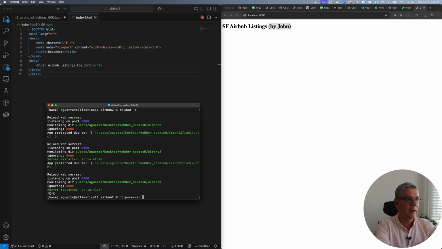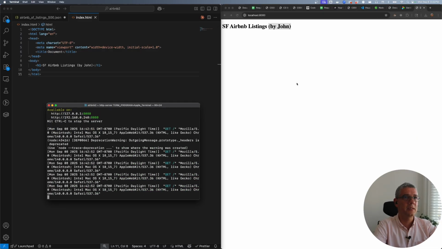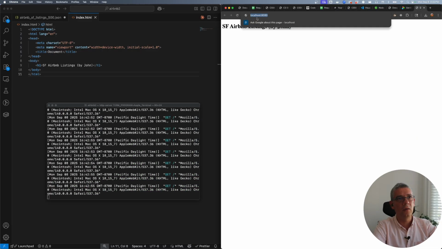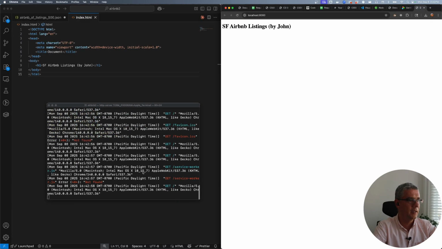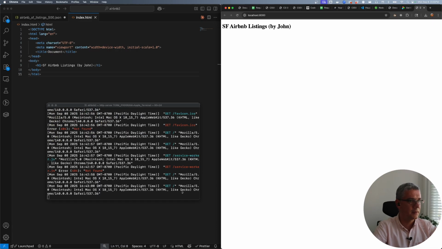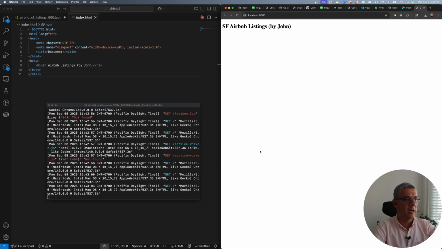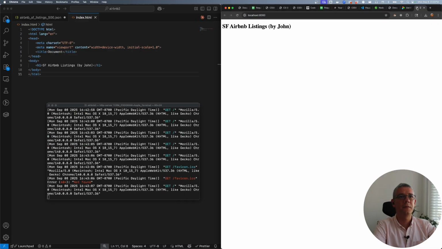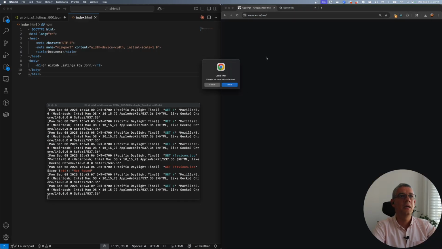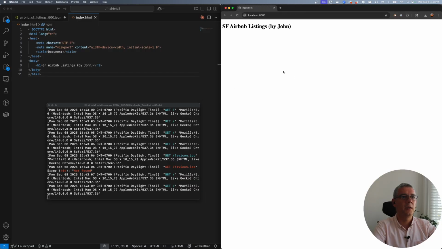Okay, so let me compare that with running HTTP server. I'm going to be loading also localhost on 8080 because it's probably going to be in there. That's interesting. It seems that my Chrome is trying to update this multiple times. I wonder if it's because I have many other things open. So let me close the other ones, or somehow I have something else that is querying this.